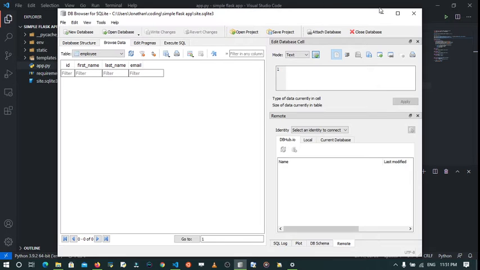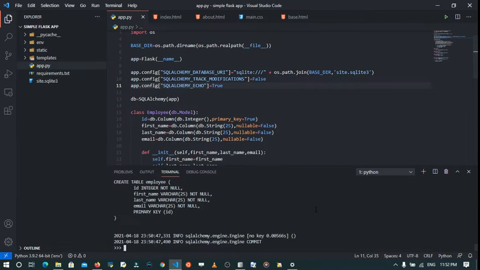So what I'm going to do is to minimize this, and within our terminal, I'm going to be explaining how Flask SQLAlchemy works. Since we have our Employee model right here, which we have also imported within our shell, we can even be able to populate our database right down here. Now what I'm going to do is to create a new employee object.